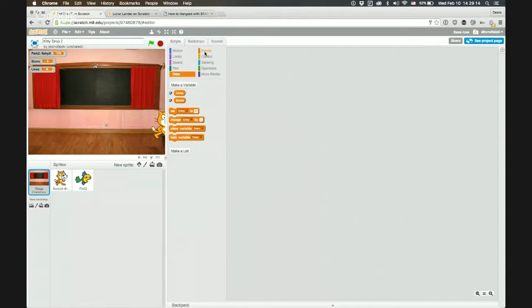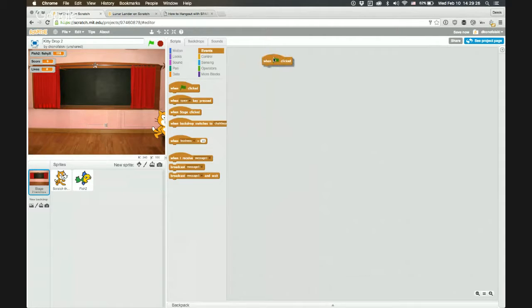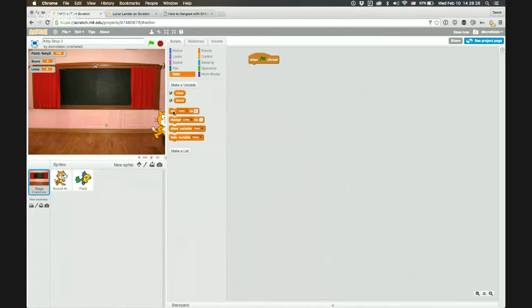The first thing I want to do is make sure that every time our game starts, our score resets to 0 and our lives reset to however many lives we want. In this case, I'm going to pull up our flag. And since Scratch is a cat, I'm going to give him 9 lives. And my score is 0. So now every time the game starts on our backdrop, we set our lives to 9 and our score to 0. Okay?